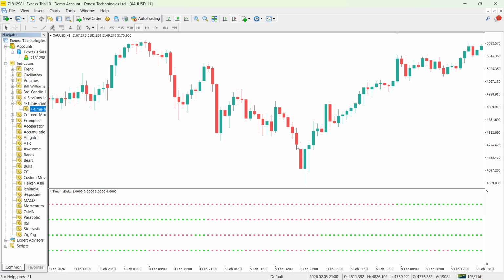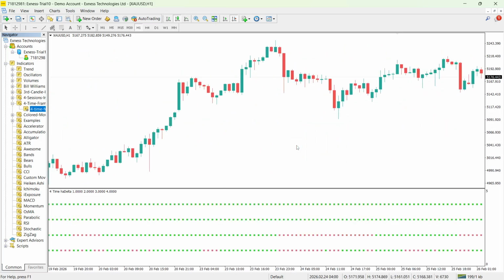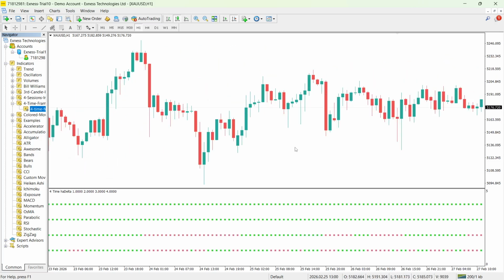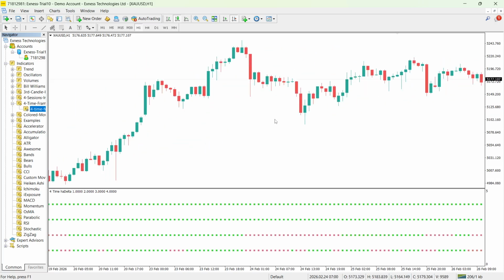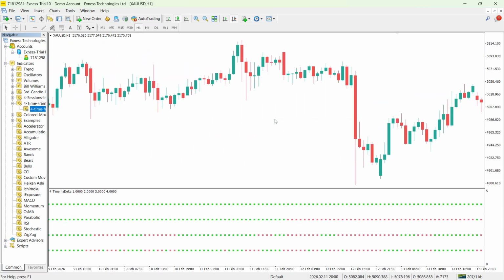You will see the panel refresh as new candles form, with values or directional cues changing to reflect how higher and lower time frames are behaving relative to current price action. This layout implies when multiple time frames are aligned or out of sync, giving a quick visual sense of whether the short-term picture agrees with the broader background trend or momentum.